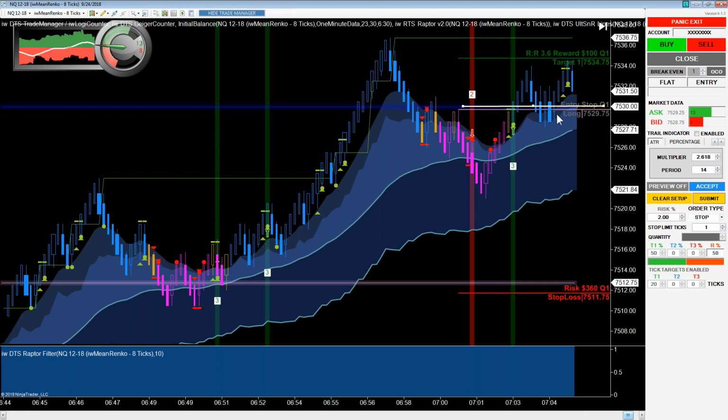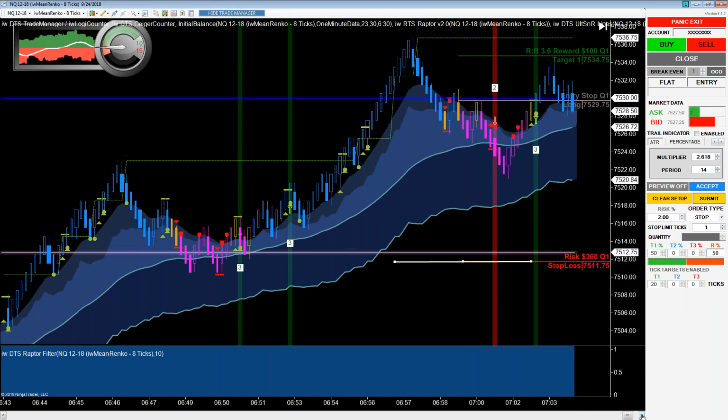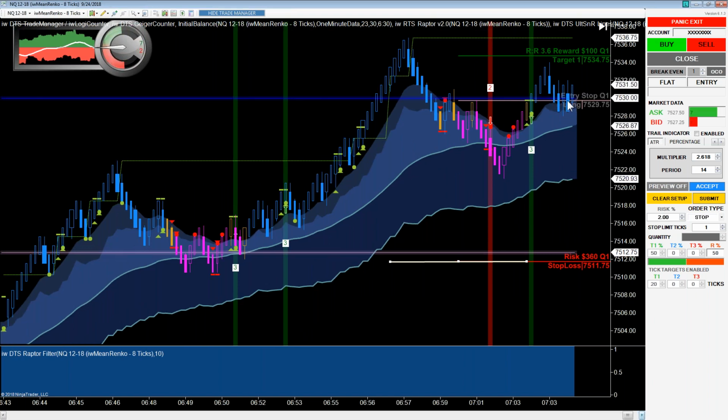So it's usually on those second attempts that I make my decision to roll. So if we go back here, this was the first attempt of the buyers to recover the market. You can see it didn't take. The second attempt, this is kind of do or die for the bulls now. If this next bar shows up as a bearish bar, then the buyers are going to lose their grip, and at the very least, the market's going to try to challenge that low.